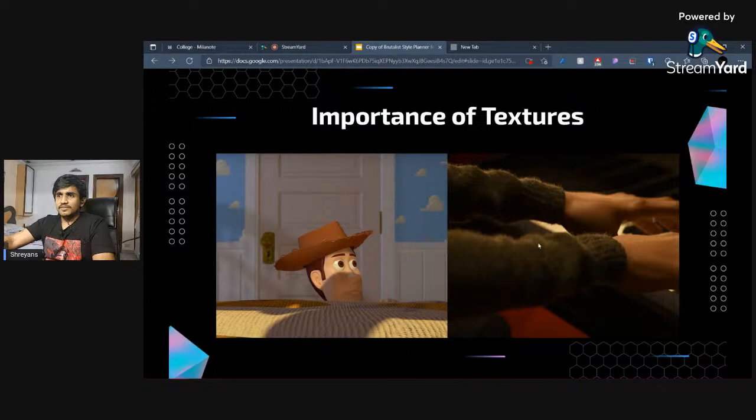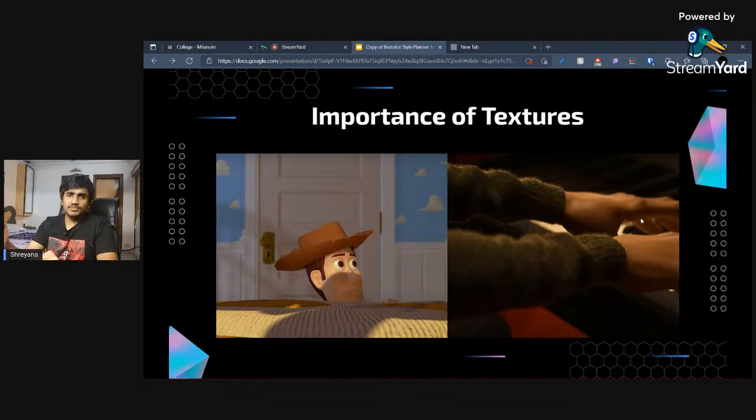And on the right, we have Soul. Look at that sweater. Just look at it. It has fuzz. It has some fur on it. The hair particles are just magnificent. You can see his hand, and you can spot the textures. You can spot the pores on his hand. You cannot tell this photo is not real. You will be like, it is a real photo. It can't be a render.